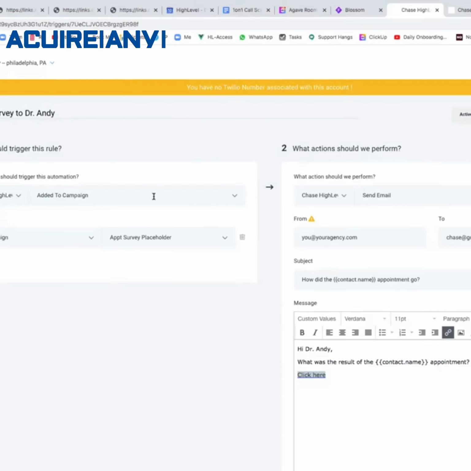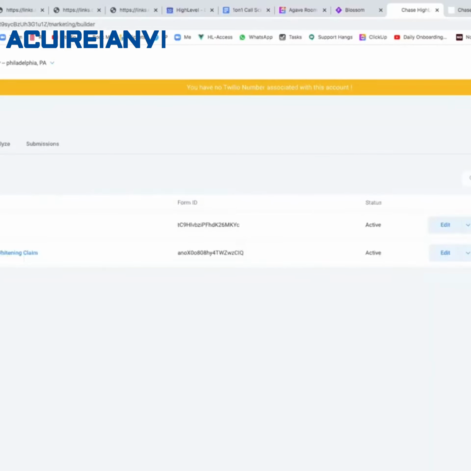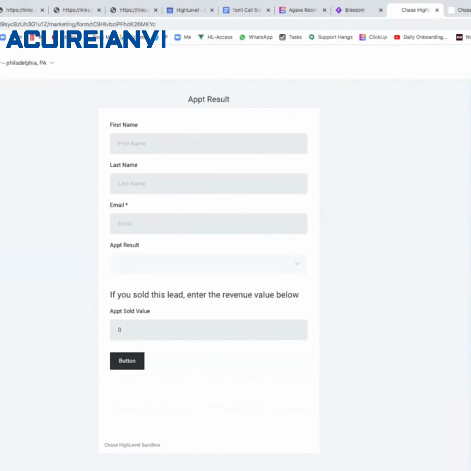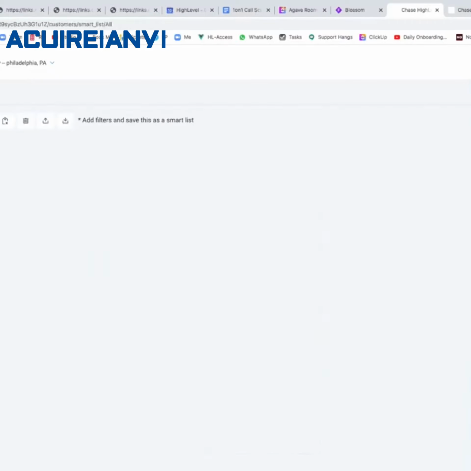Or you just want to pre-populate Dr. Andy's name? Or no, we want to pre-populate the lead's info because it's the appointment he just had. Got it. Yeah, so that will pass through. So if you just take that full email. Okay, so let me go turn off sticky contacts because if we don't need that, let's get it turned off. Yes, because it'll pass all the details of what's triggering the trigger. Okay, great. So let's turn that off and let's go run a fresh test.